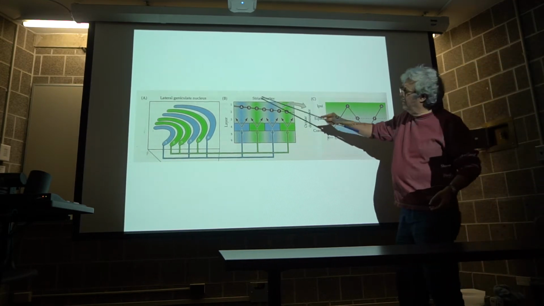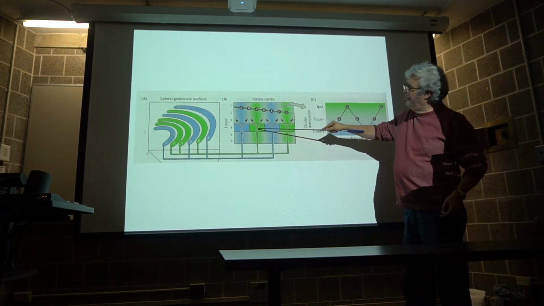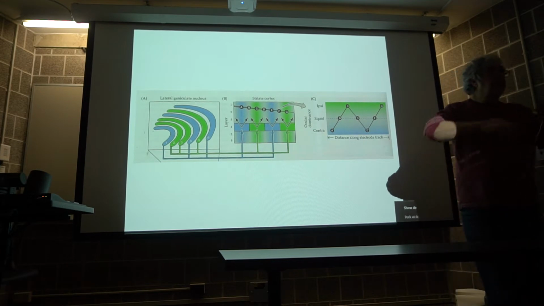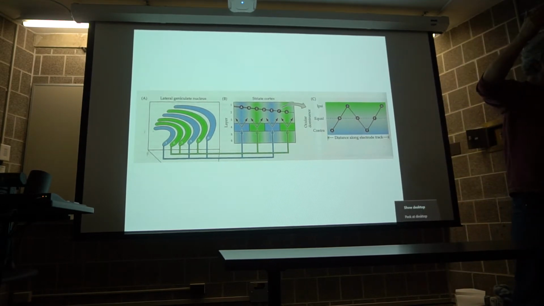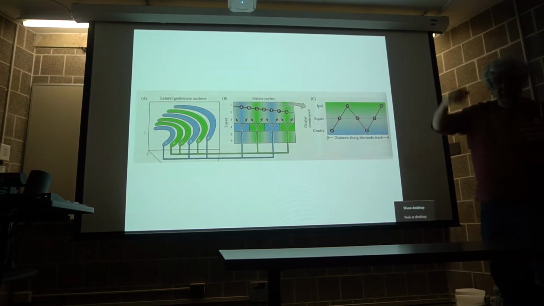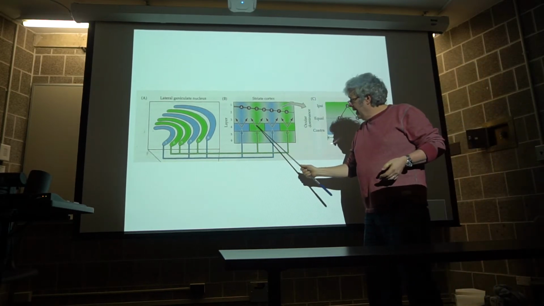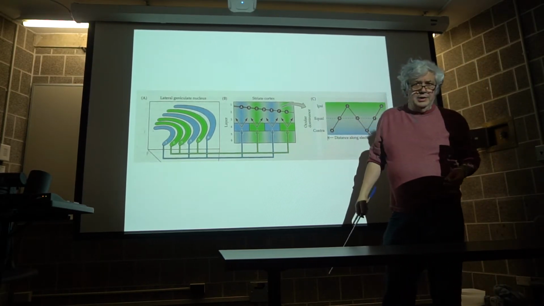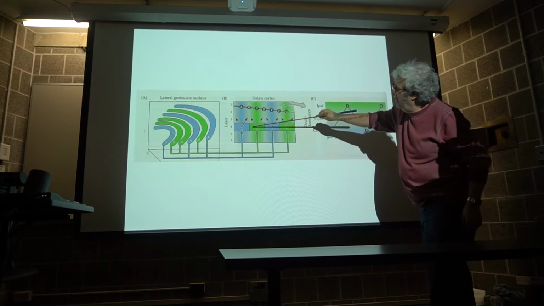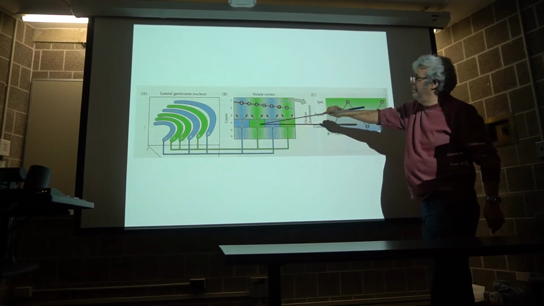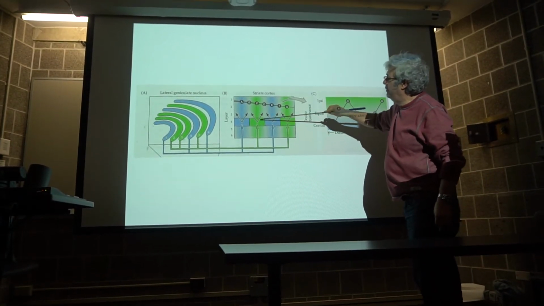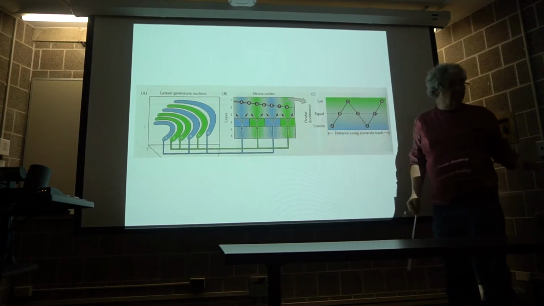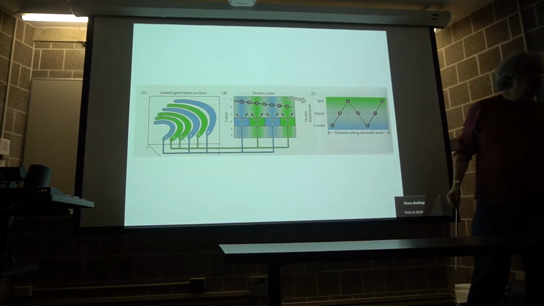But the cortex is organized in such a way that the main input from the thalamus goes to layer 4. Layer 4 then projects to the other layers, primarily the layers above layer 4. And as it does so, it spreads out a little bit. The result of this is that if you have an ocular dominance column, say for the right eye, and you record from layer 4 with an electrode, you'll just get activation from the right eye.